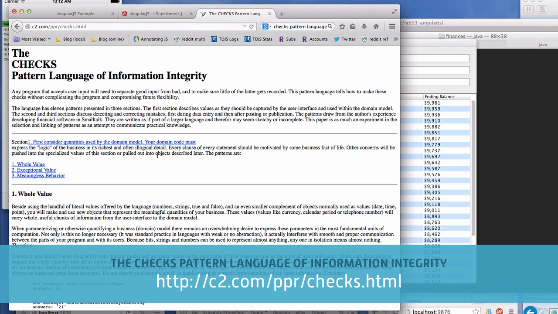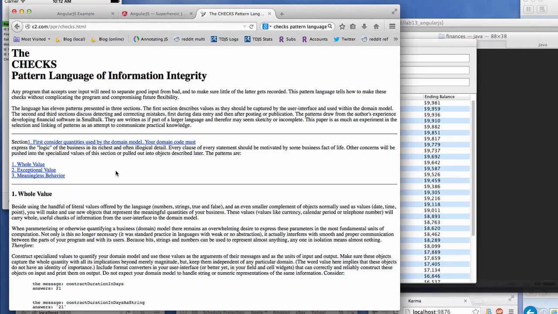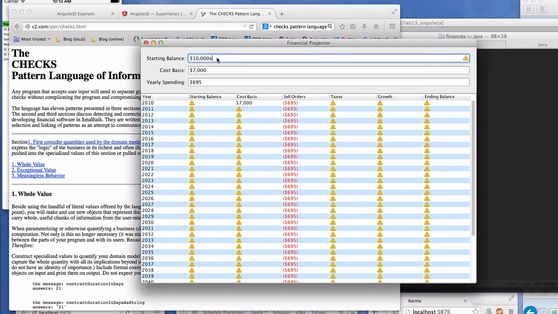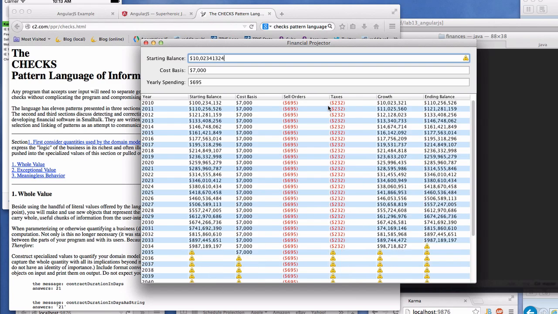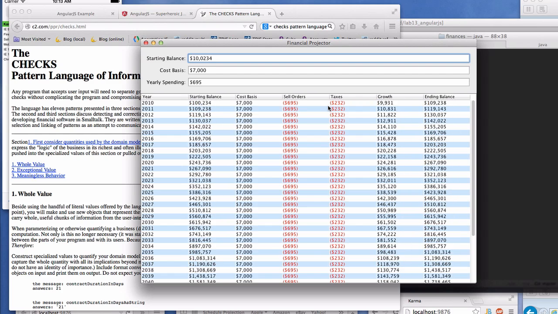Those ideas basically say that we want to turn user input into domain objects as quickly as possible. And we want those domain objects to be able to handle illegal input. What this gives us is the ability to enter invalid data and have our domain model seamlessly handle it, because under the covers, this is represented by something called a user entered dollars, which can either be valid or invalid. And those valid or invalid dollars know how to deal with calculations. An invalid dollars, for example, will take any calculation and return another invalid dollars. Anyway, what that gives us is this nice spreadsheet-like view that can handle invalid input nicely.